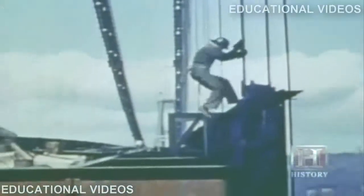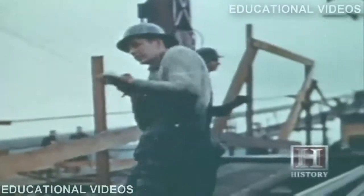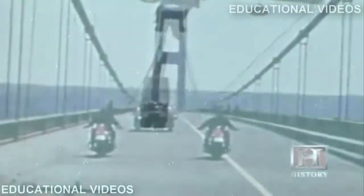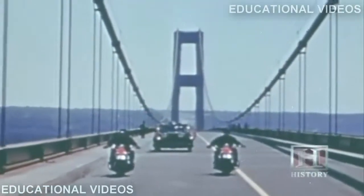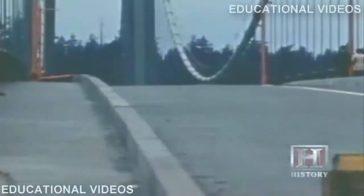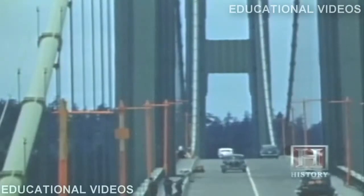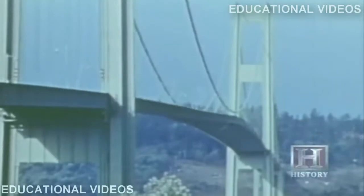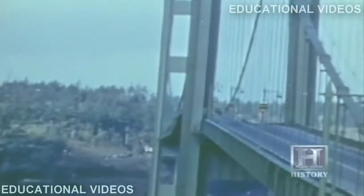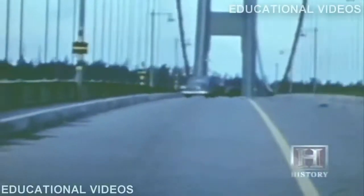The same theory, taken to extremes less than a decade later, would lead to one of the most famous bridge disasters of all time. With a span of nearly 5,000 feet, the weighty Tacoma Narrows Bridge should have been impervious to wind and traffic loads. But unforeseen by engineers, the long, extremely thin roadway took on the aerodynamic characteristics of an airplane wing. As a result, on November 7, 1940, a strong wind caused the bridge to become unstable. For well over an hour, the center span writhed and contorted before finally crashing to the river below.